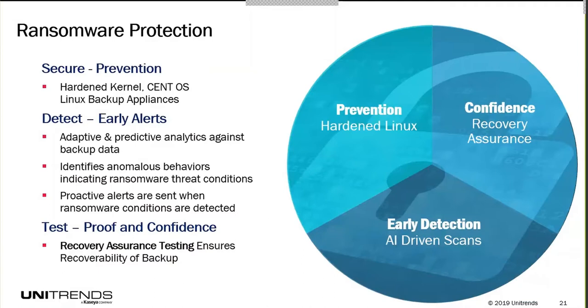Unitrends, from a prevention standpoint, our appliances are built on a hardened Linux kernel, a CentOS kernel. And Linux is a little bit more flexible in how you can architect and build those storage partitions. So in architecting out the storage partitions for our backups, we have built a secure read-only repository. It is immutable. So the appliance is the only machine that's going to be reading into those files. And even if we did back up Windows binary, it's not going to execute against Linux-based file extensions in that partition. In effect, it's not going to be able to see them.